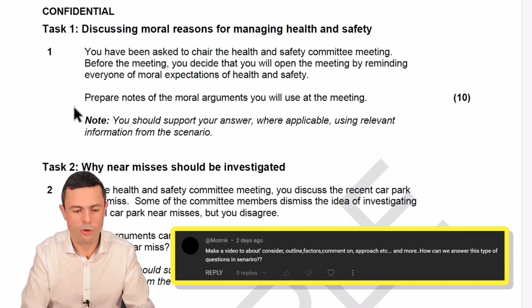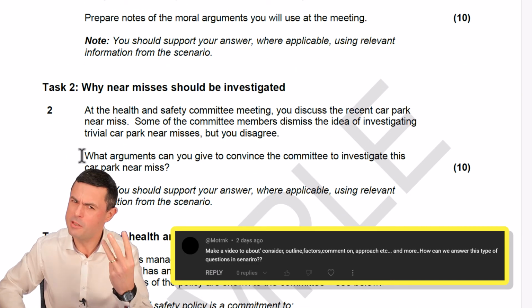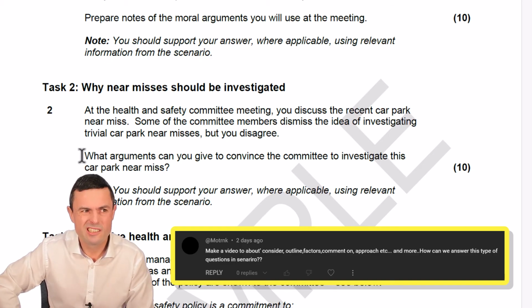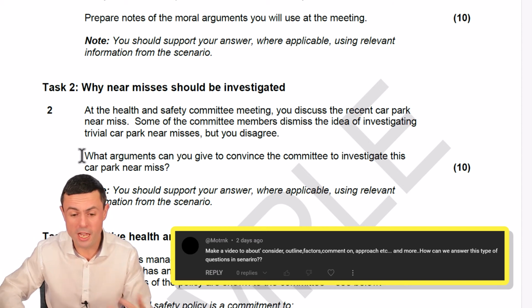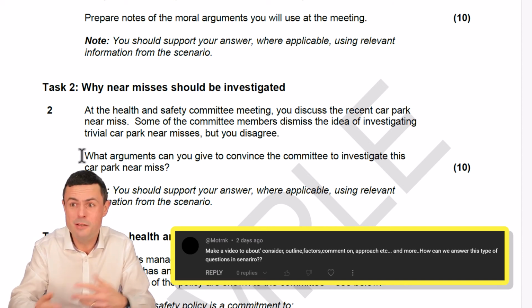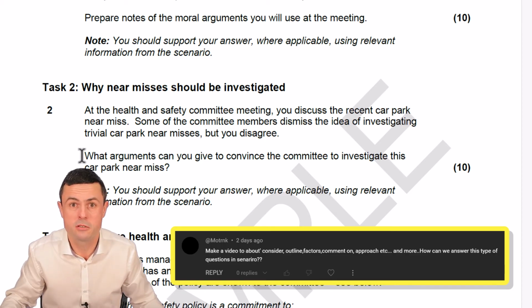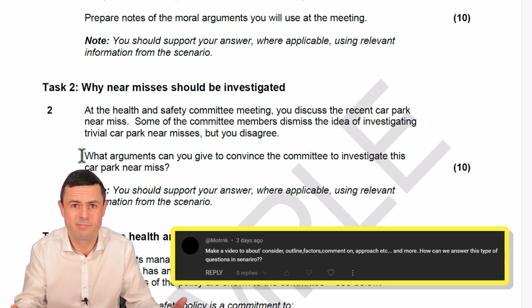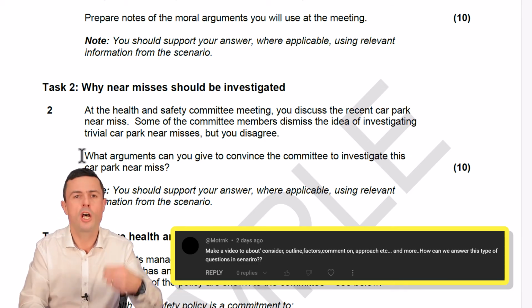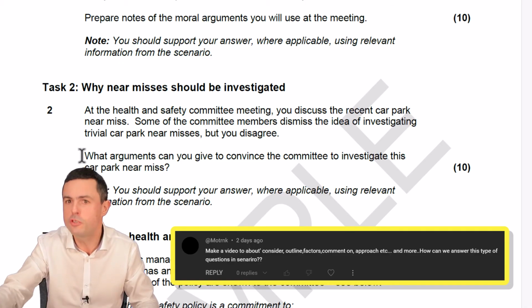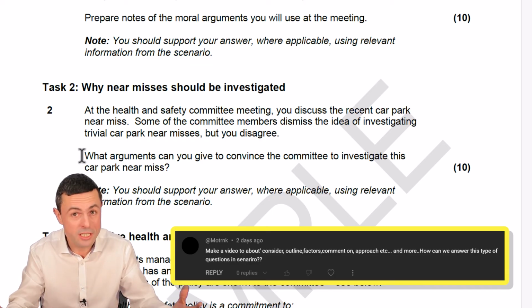That previous one: what arguments can you give? Right, this is an argument. Can you make an argument in 3 words? It's difficult, isn't it? When you argue, you're saying more than 3 words. You might have to say, well, investigating the near misses will help us identify the root cause of the near miss. Right, there you go. I've just said a full sentence there. So when you've got questions like, what reasons are there? What arguments can you make? What are the consequences? Those types of questions you might have to write quite a bit more. It's not a simple list.